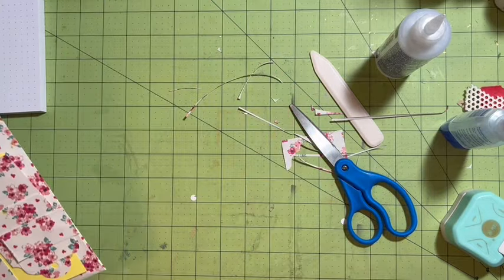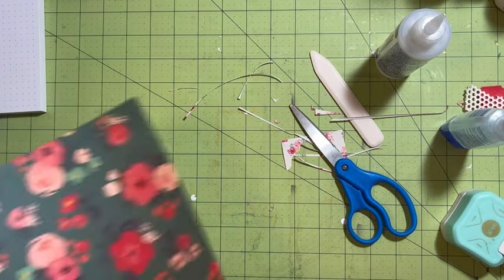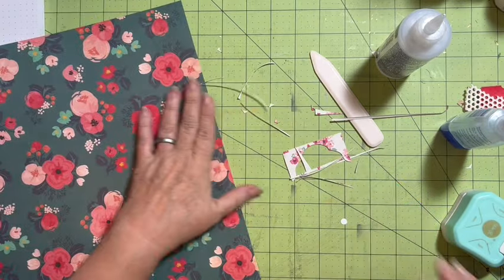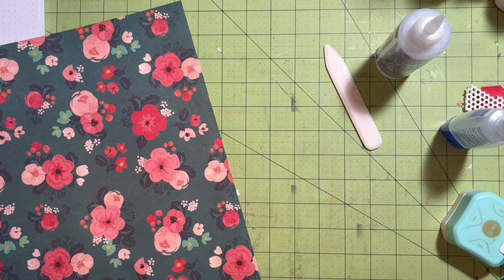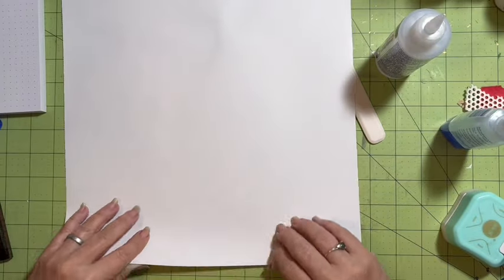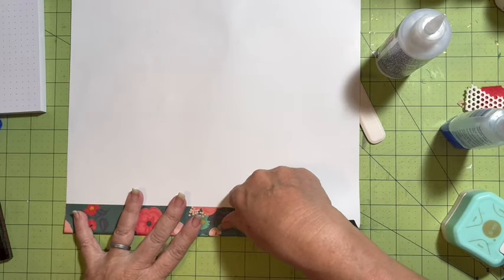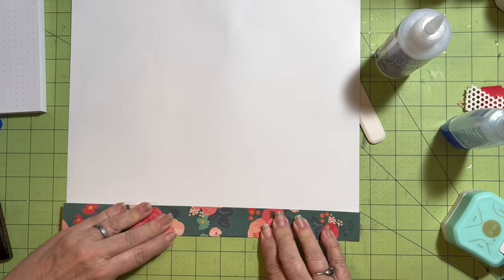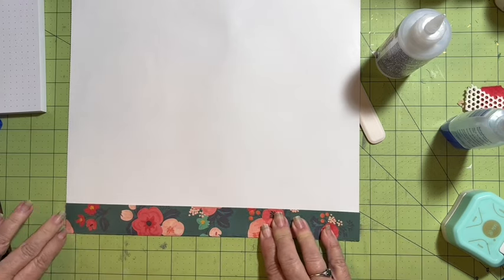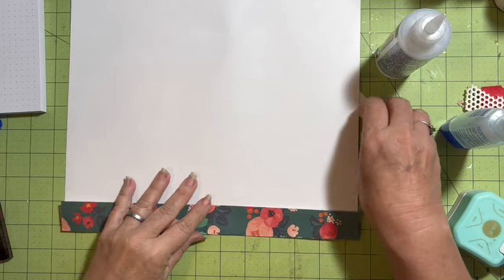So if you finish two of them, then you can have two that you just have the bases, okay? And then I can go ahead and take these, throw them away, and one more time, and then we'll finish that last base that is the one that's going to go with the moon journal that I'm working on now.